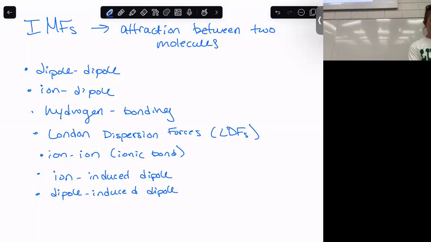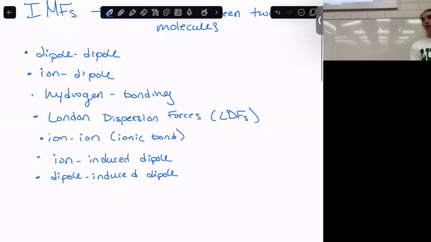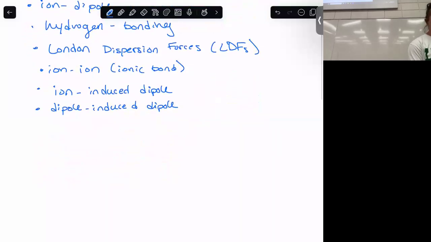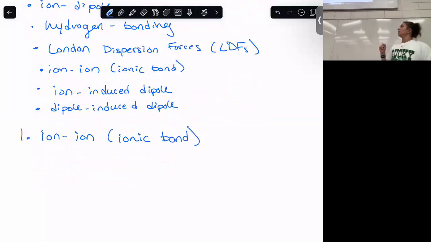Alrighty, so we have 7 intermolecular forces. Which one's going to be our strongest intermolecular force? Ion is our intermolecular force that is the strongest. What does it mean to be an ionic bond? What do you have when you have an ionic bond? You have a metal and a non-metal, right? And when we look at a metal and a non-metal, do they usually have charges associated with them? Yes, they do, right? It's an ion. An ion means it has a charge.